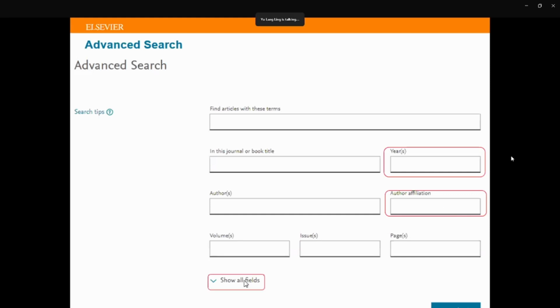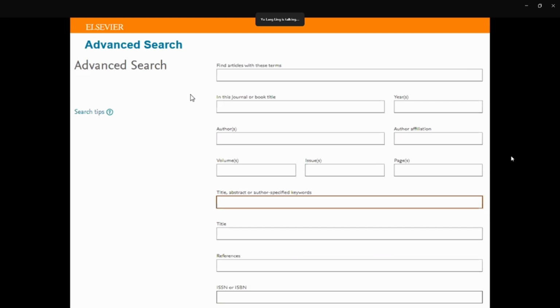When you click show all fields, only then will you get the complete advanced search interface. In the middle area, you will find another search field called title, abstract, author specified keywords. This is another option for you to search your literature with keywords or terms.